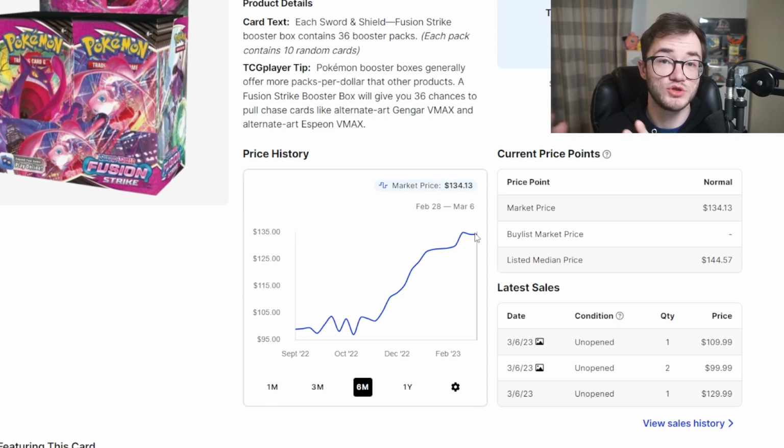Now the thing is, Pokemon usually print off a lot of booster boxes, lots of waves and things like that. This wasn't really selling, so there wasn't a need and a demand to print more of this set compared to some of the others within the Sword and Shield era. But that doesn't mean there's still not a lot of it around. There are quite a lot of Fusion Strike around.